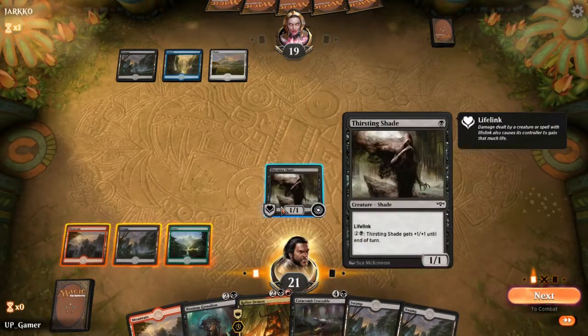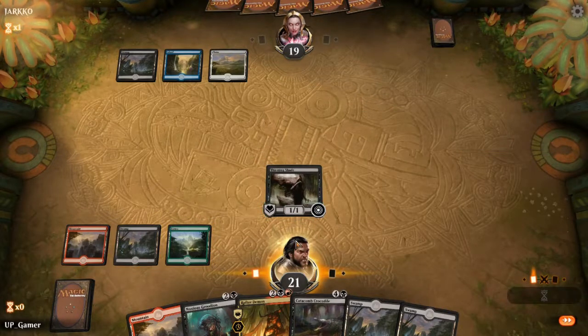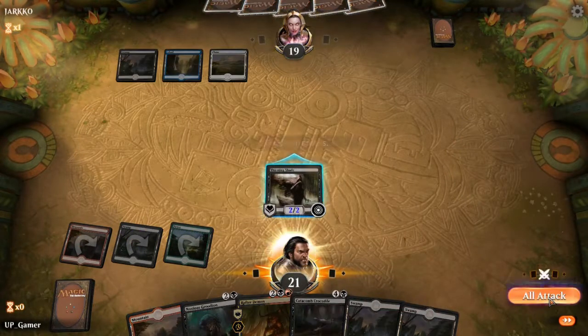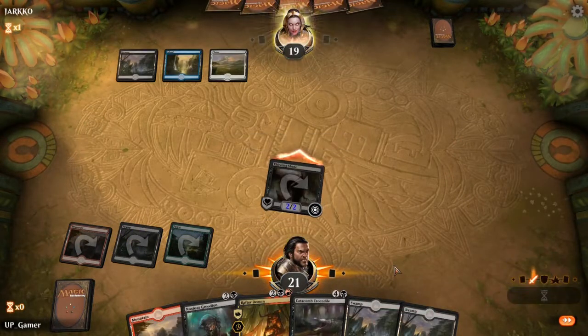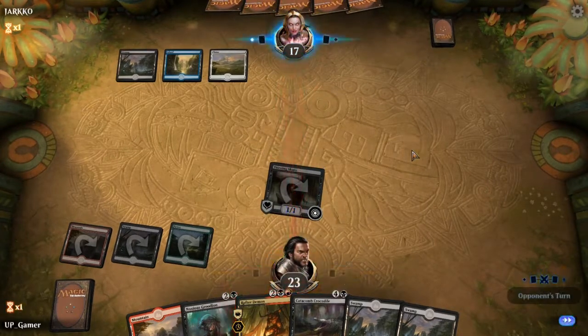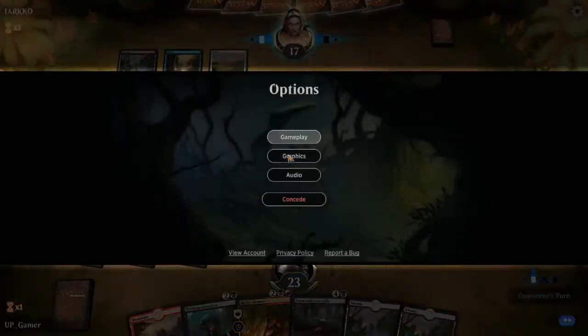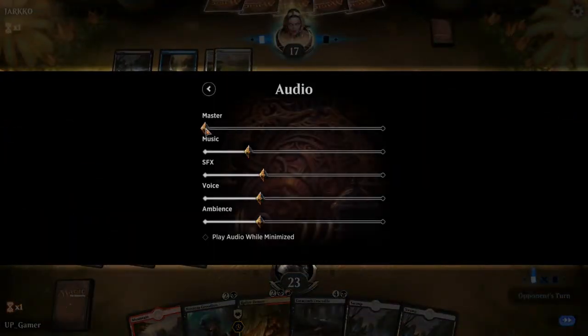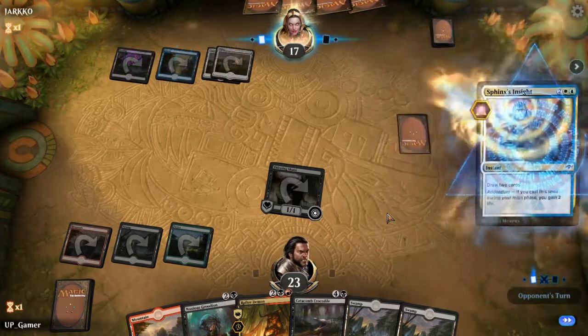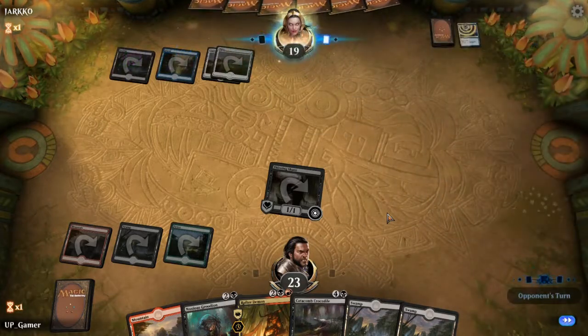Well, what does he have? Does he have a counter? I think he does. So we're going to buff our little thirsting shade here and swing in. Or does he have something with flash? Nope. I should turn on the sound. All right. Well, he draws two cards, there you go. Sphinx's Insight.